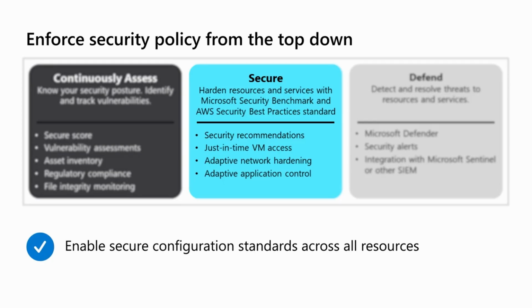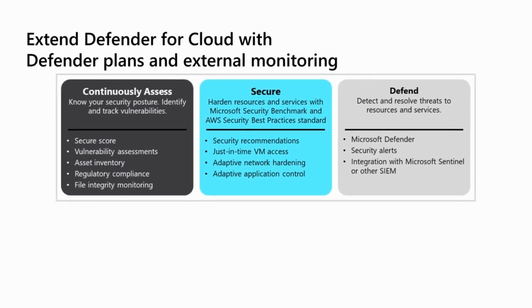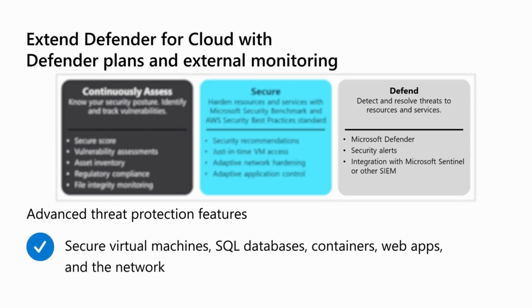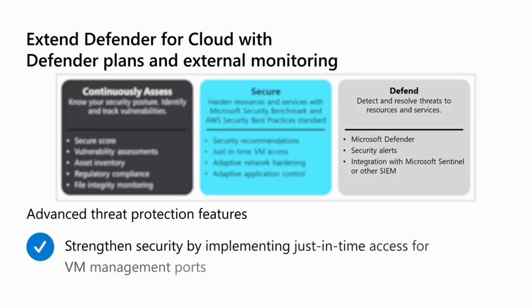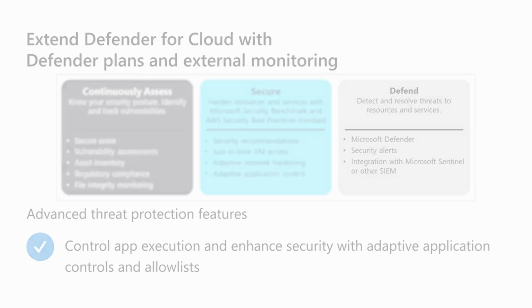Take your Defender for Cloud protection to the next level with the advanced threat protection features. They safeguard your virtual machines, SQL databases, containers, web applications, and network. You can also secure your VM's management ports with just-in-time access, adding an extra layer of defense. Additionally, you can utilize adaptive application controls to create allow lists, giving you control over which apps can run on your machines and enhancing security.